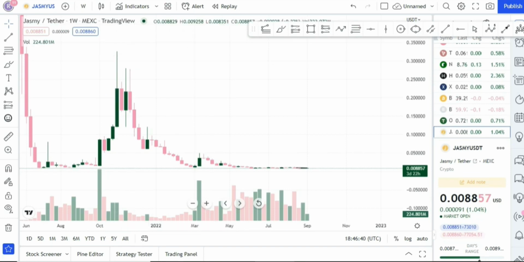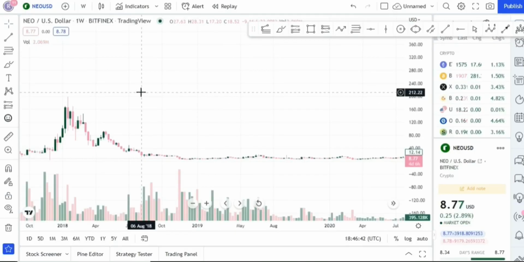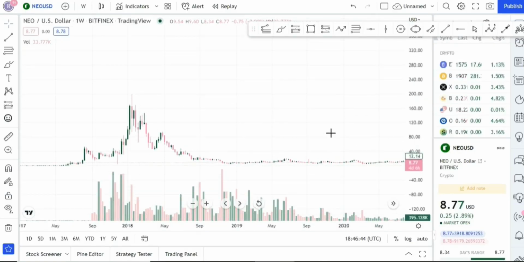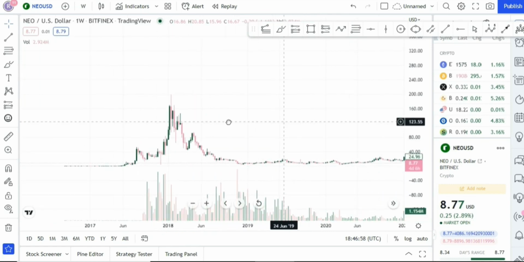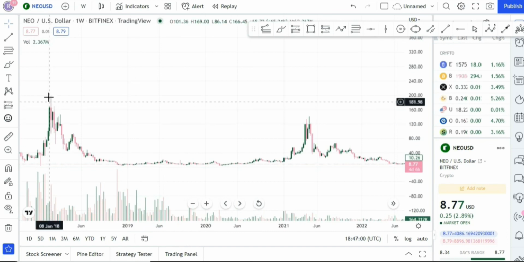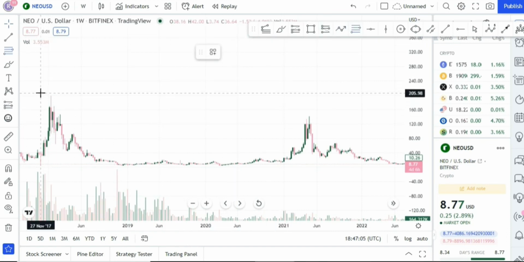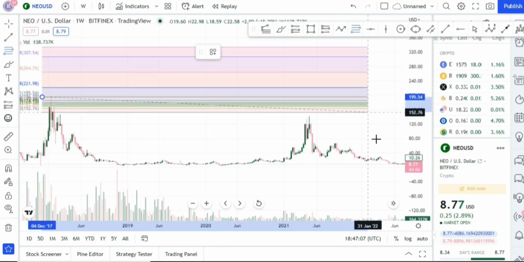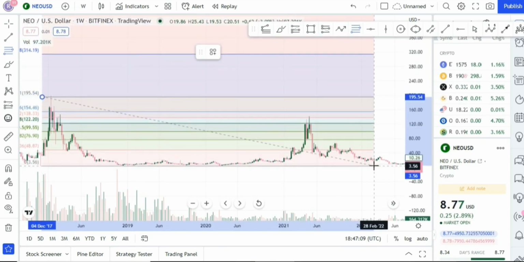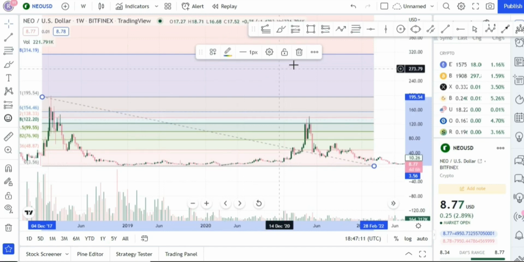I also wanted to show you this Neo chart right here. The reason I wanted to show you this one is because it's one of those which didn't break into all-time high, but you can kind of see the same structure right here, and the decrease in the volume starts to increase right here on this pump, and then you continue. Finally, in this one we didn't have the break to the all-time high, but this retracement on its own was a 0.702 retracement if I'm not mistaken, or 0.618 or something like that. Yeah, the 0.702 retracement there.